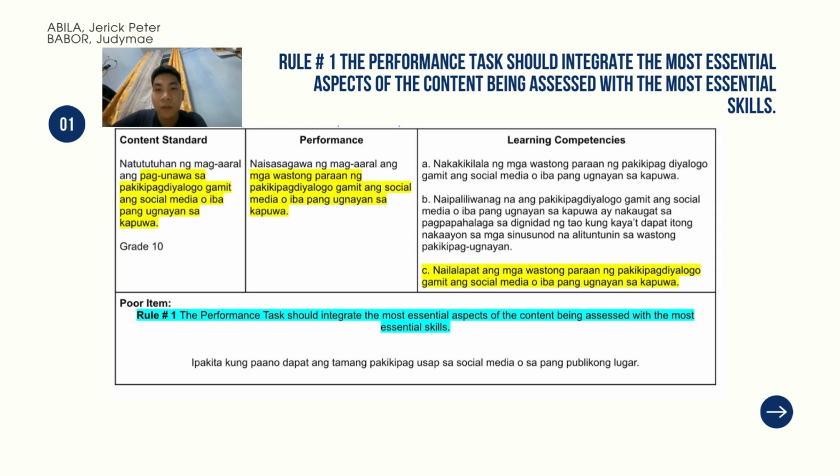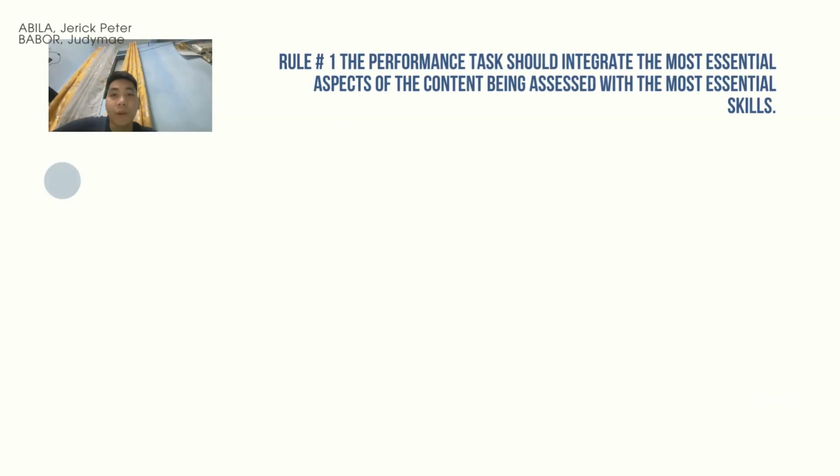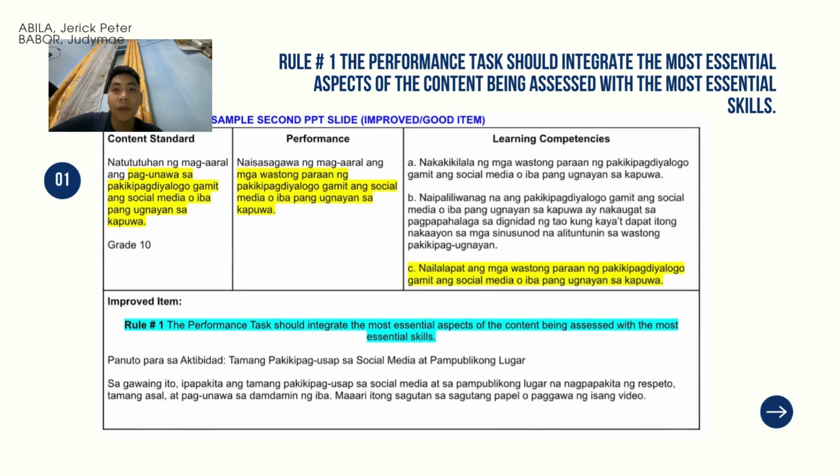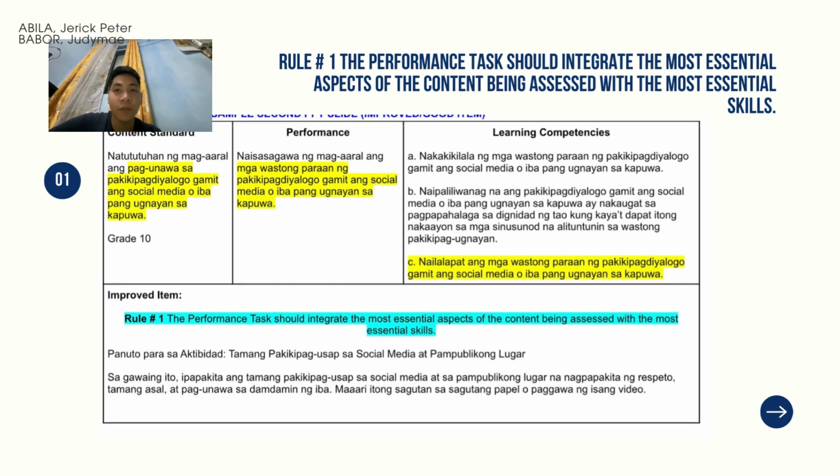So this is a poor item because our example is ipakita kung paano dapat ang tamang pakikipag-usap sa social media o sa pampublikong lugar. So specific. By the way, I forgot to mention our content standard, which is pag-unawa sa pakikipag-dialogo gamit ang social media o iba pang ugnayan sa kapwa.